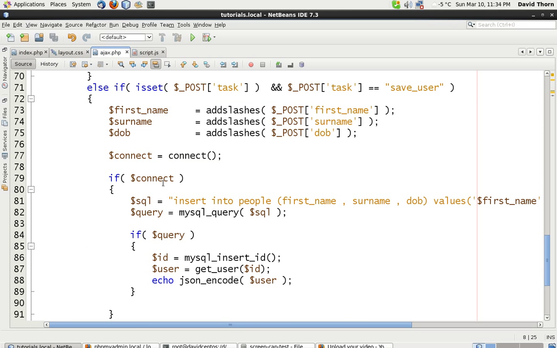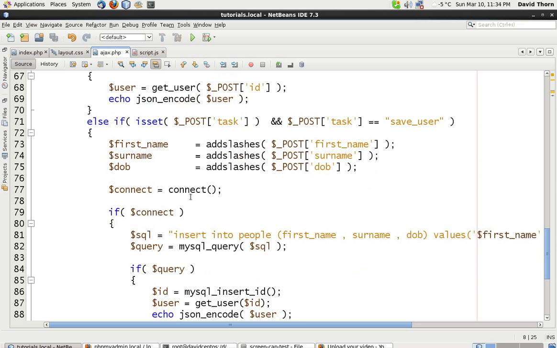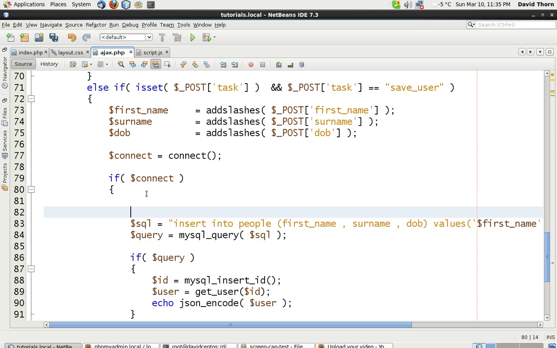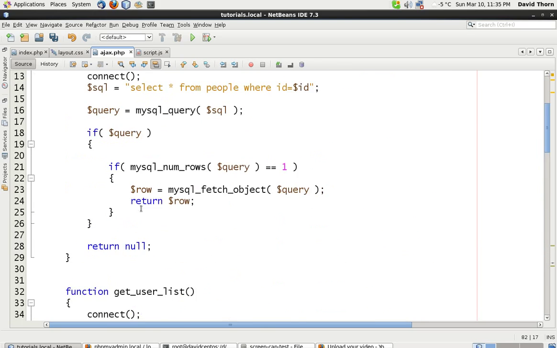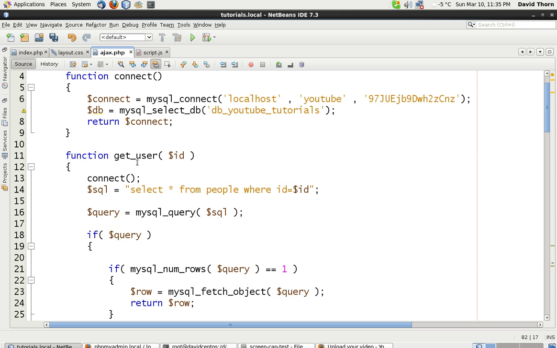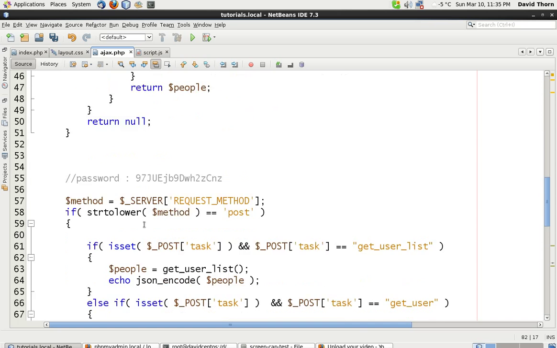So potentially we need to do a check here, a rudimentary check, to see whether that user is actually in the database already. Okay, so we've got the first name and surname. What we want to check is, we need to do a select first of all, but we can't do a select because we've only got the, yeah, okay, we need to do another select. Okay, fine.